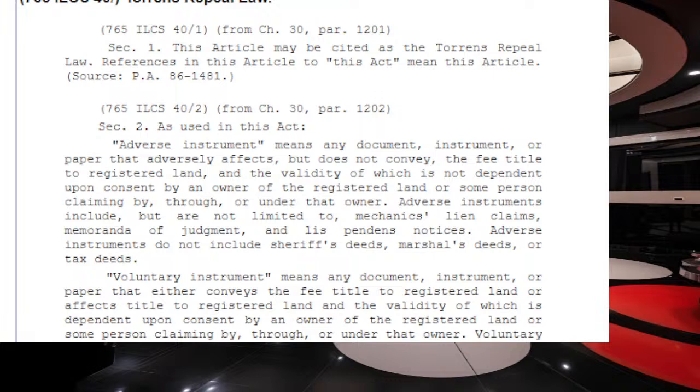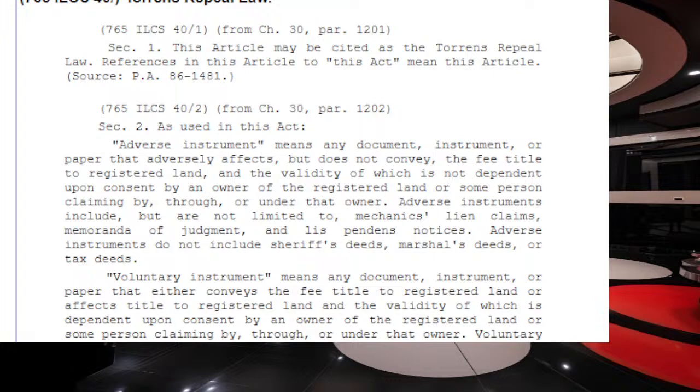Adverse instrument means any document, instrument, or paper that adversely affects but does not convey the fee title to registered land, and the validity of which is not dependent upon consent by an owner of the registered land, or some person claiming by, through or under that owner.